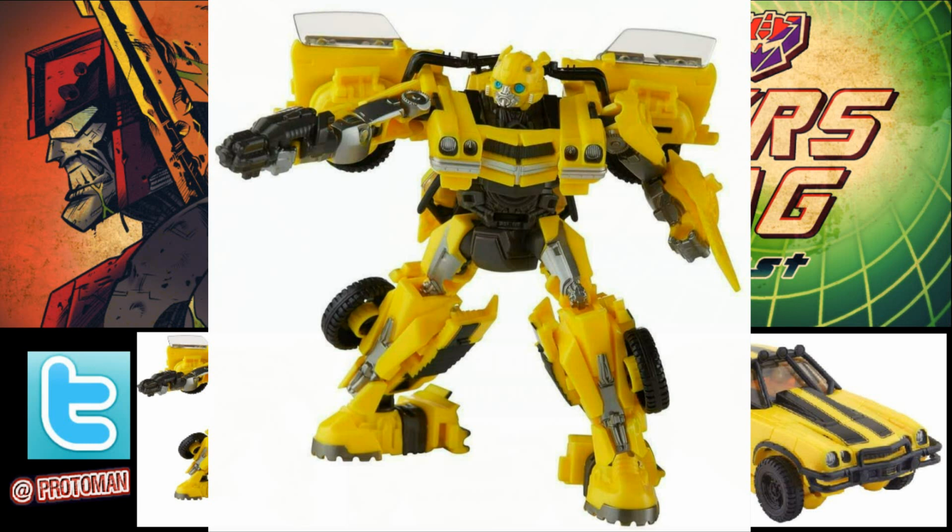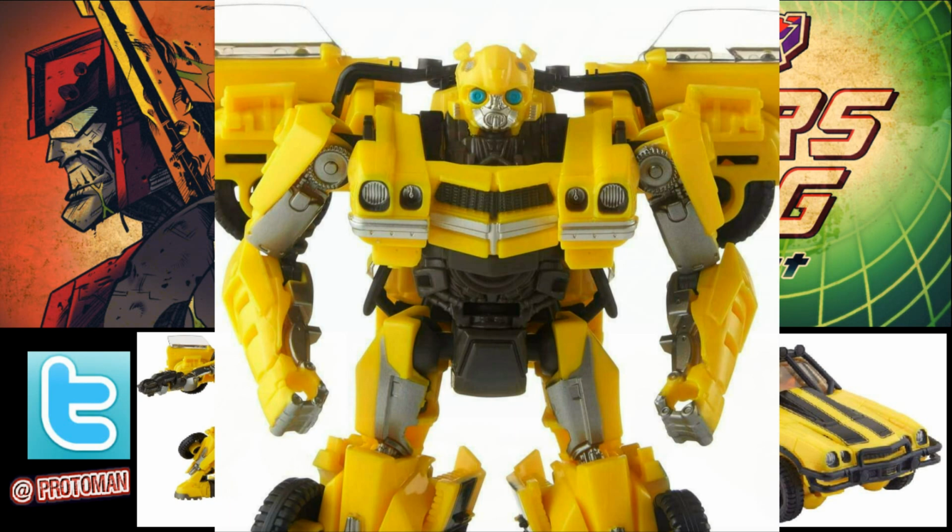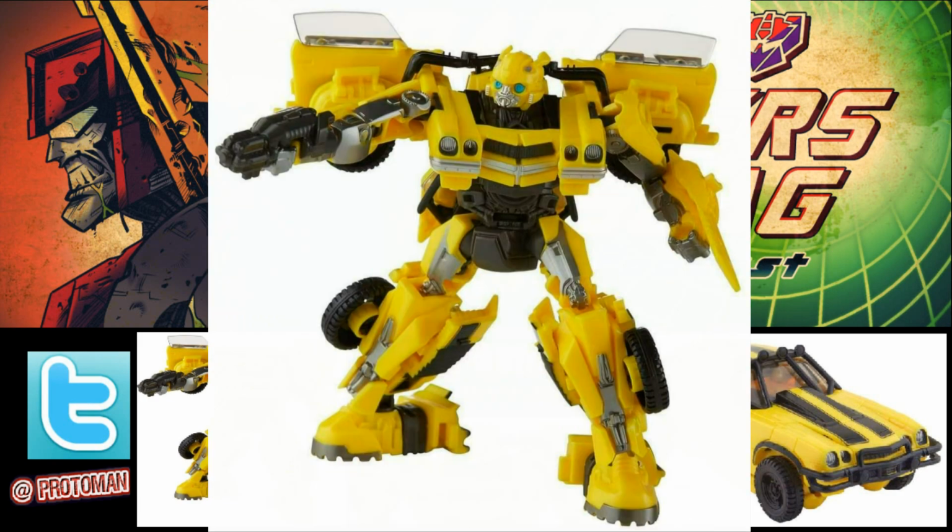Looks really good. If I have one criticism, but it's more just, it is what it is, this is clearly a very two-tone molded toy, primarily yellow with the black being used just for very specific areas like the weapons, the wheels, and possibly even the collar area of the Bumblebee. Some clear plastic obviously used for the translucent stuff of the windows. Otherwise, it's just a bunch of light paint hits, the silvers, the grays, and of course the blacks and the blues used for the eyes and different areas. It's a very yellow Bumblebee figure, but it still looks good.